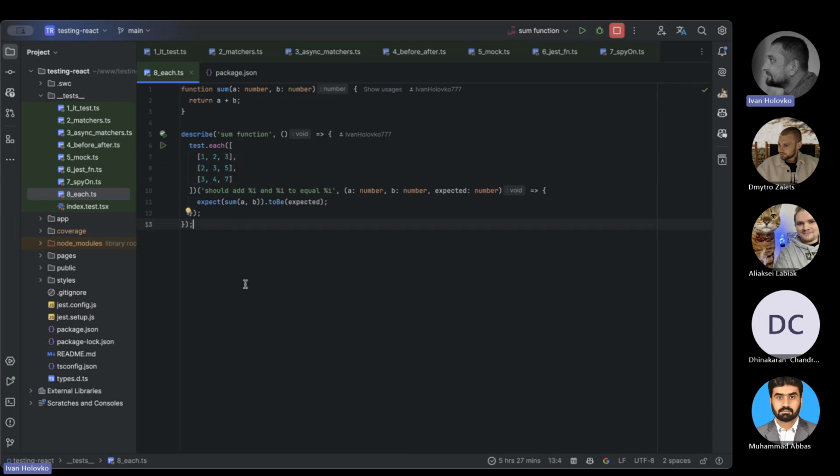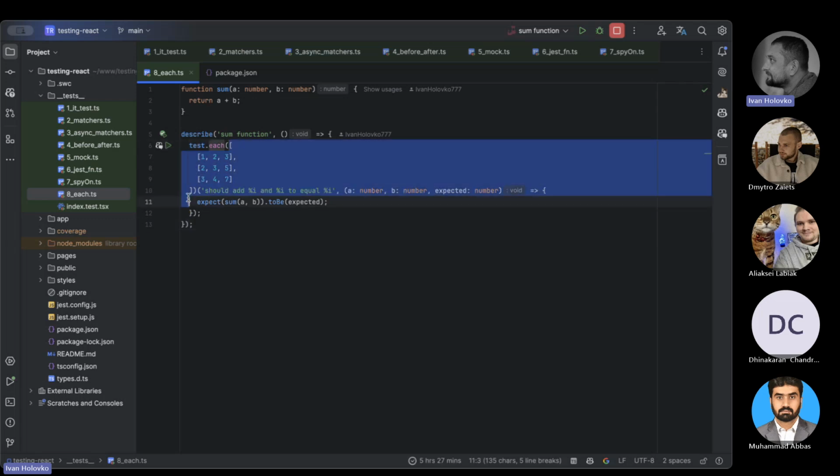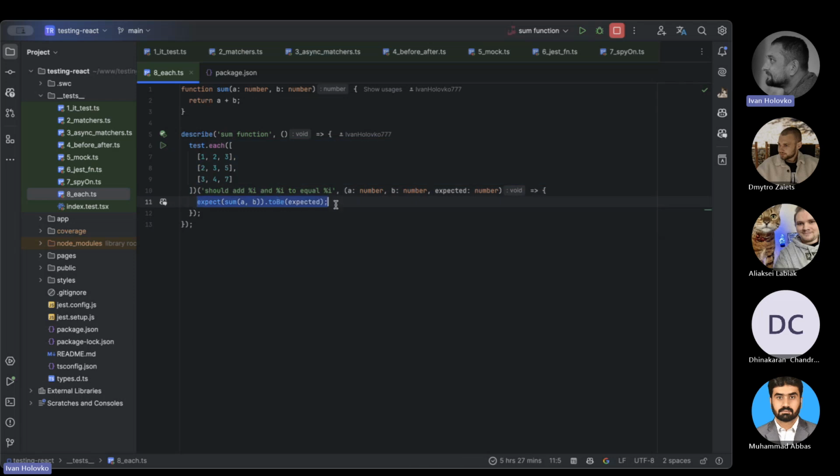You can write a lot of strings, but you can pass this one array and work with it. It should be used when the tests are copied, expect to be, where we made repeated functionality.